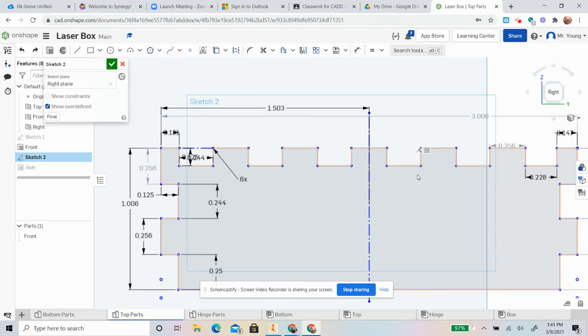The reason it changed one of these is because I still have this defined. It's going to stay that. I want that gone. I want this to change, not something else. So now let's make this 0.244 and exchange this. Remember, this is 0.131. Let's see what this is now. Life is good. There it is. Okay, so that was my mistake. And that's how you go about making corrections.